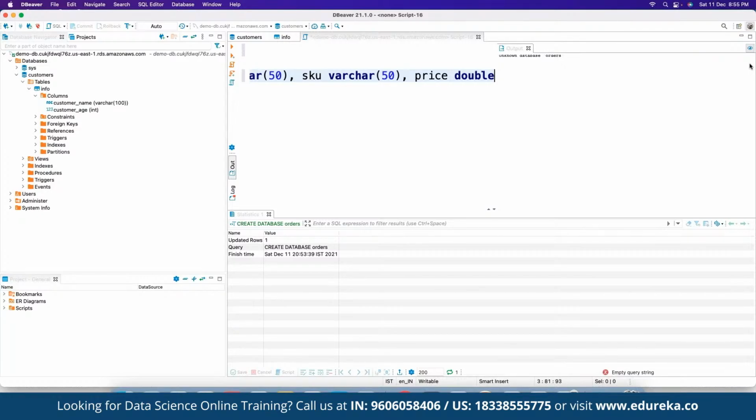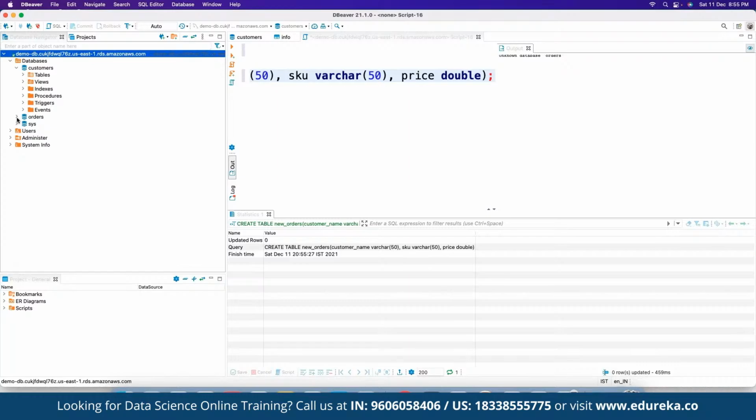So now a table by the name of new orders is going to be created, the same name that we have defined here. What we are doing here is simply creating and running a script, and based on these scripts, the data is going to be updated. Now if we refresh our left sidebar, we can see we have orders. Under tables, we have a table that is created with the same entries that we defined here. Whatever we do is going to be updated, and that's how the entries are going to be there based on whatever we create. That's how it simply works.